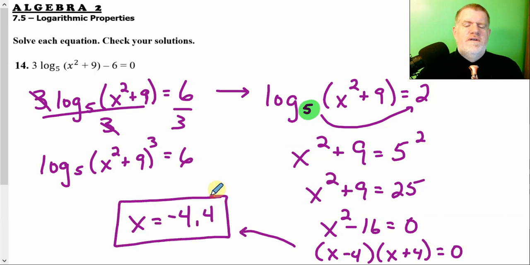Now it seems like we've always got rid of the negatives, right? Always negatives were bad. Well, let's see. If I put a negative 4 into this equation, oh, negative 4 squared is positive 16. And 16 plus 9 is 25. So you know what? That's okay. If I plug in 4, I get the same thing. 4 squared plus 9. Both these answers are okay. Negative 4 can stay. You're allowed. Welcome to the party.